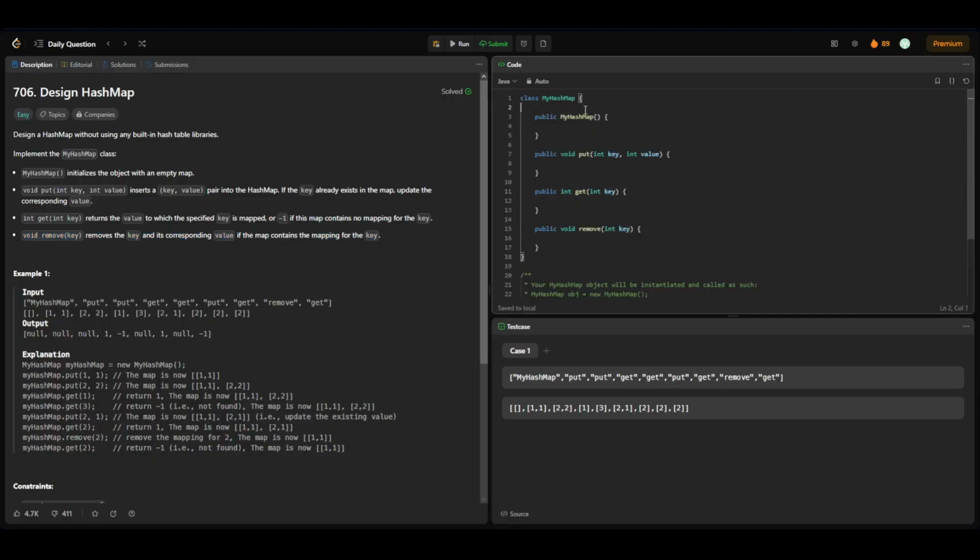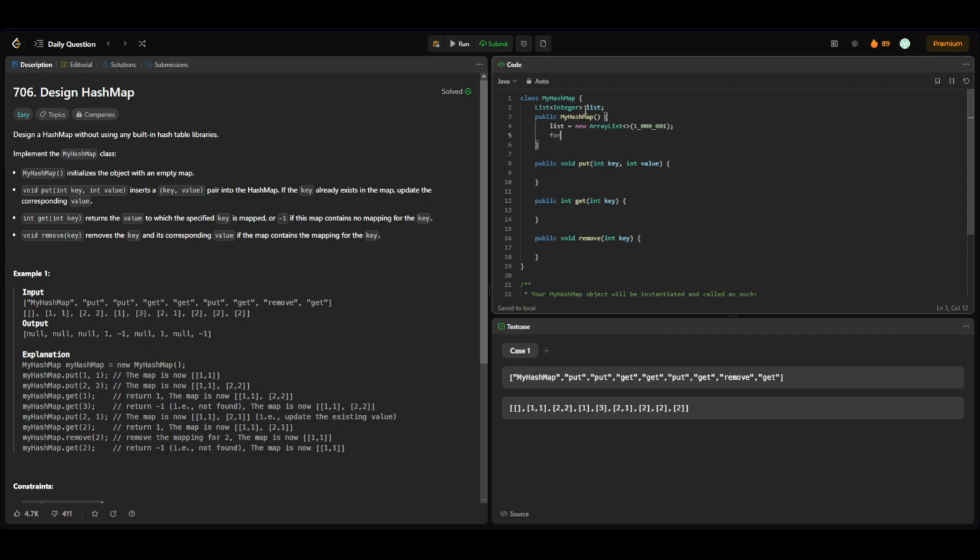So let's code it. We can also use an array, but I'll be using an ArrayList. So a list of integers, and now we initialize it. List is equal to new ArrayList. We'll be taking the list of size 10 to the power 6 plus 1, and then we fill all the indexes with the value -1.